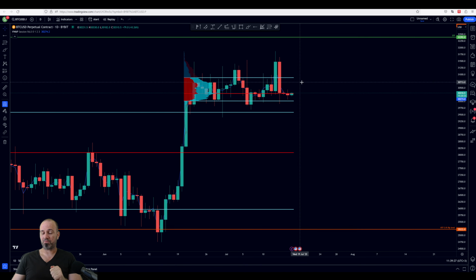Let's see how that will be, because the only trade that I would take in this area would be a long or no trade. Obviously, this starts as a scalp with the possibility of a day trade and maybe something more, but to short in this area, that's not something that I would do, and I would say it's not a good idea.